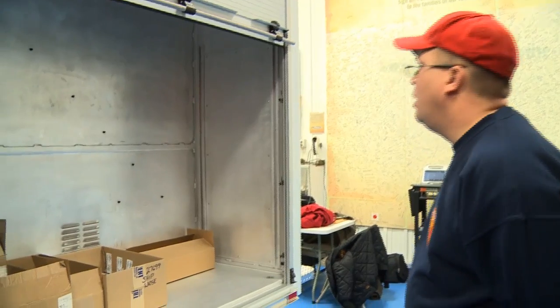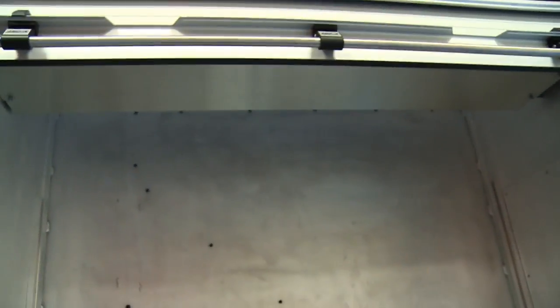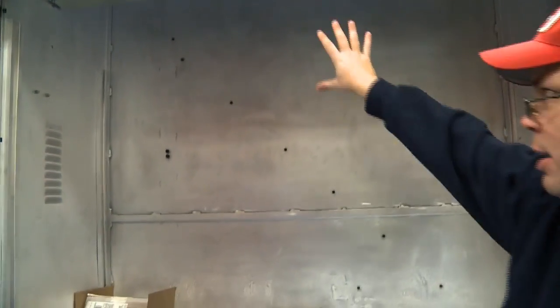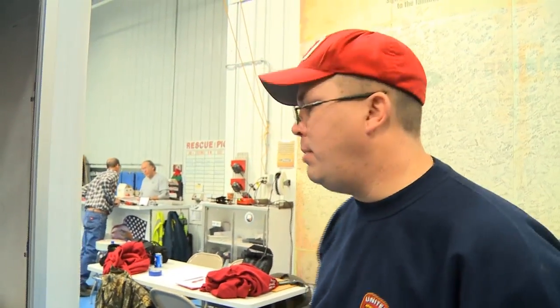charging. Our plan for this compartment is to install an air reel with our air cart. Once we get home, we're going to be putting an air reel up top of the compartment for our air tools, our air bags, and our plan is there to put all our air equipment in that compartment there.